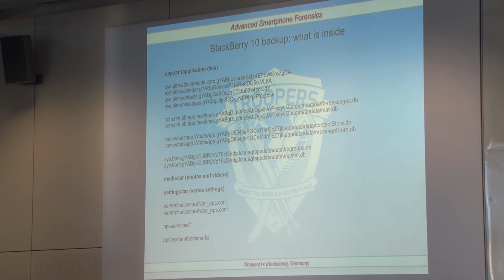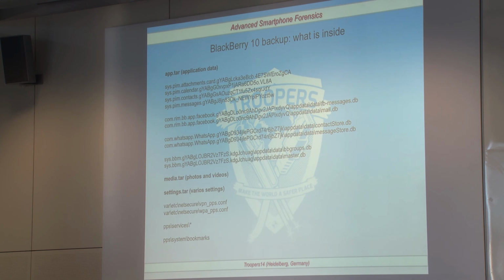Briefly, what is inside the BlackBerry 10 backup once you have it decrypted? Of course, there are calendars, contacts, and all the messengers in plain unencrypted form, both SMS messages and BlackBerry Messenger. There are also Facebook databases with all the conversations of Facebook Messenger, and another database which collects all the notifications about the comments on your posts and so on. There is a different database for BlackBerry Messenger messages themselves, and also the groups and contacts.